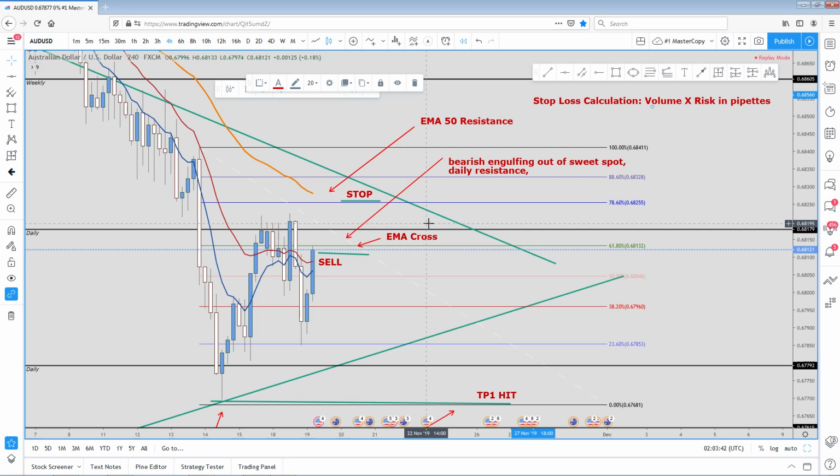Ideally, I want to look for trades where we only risk 15 pips as our stop loss, because we want to have a nice stop loss, but we don't want too much of a stop loss because we want to preserve our capital, right? If our stop loss gets hit, we want to protect ourselves, but we don't want large losses, right? So in this example, and I want you guys to practice looking for trades with a 15 pip stop loss.